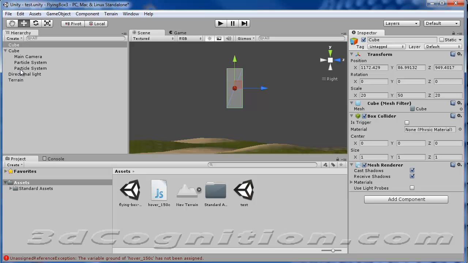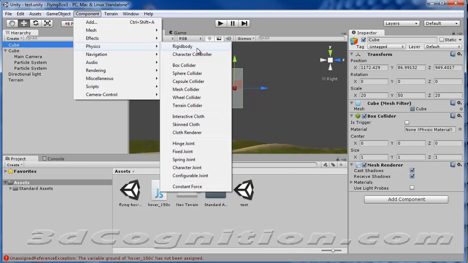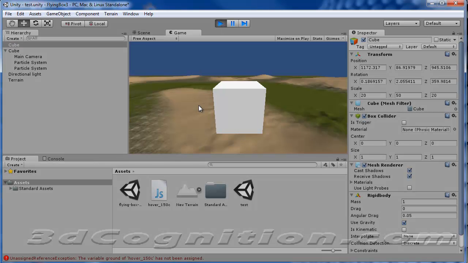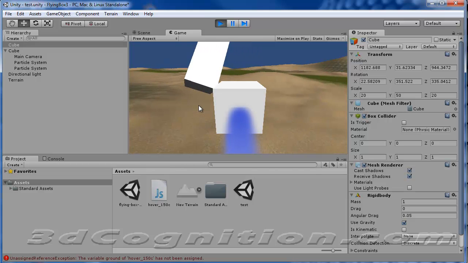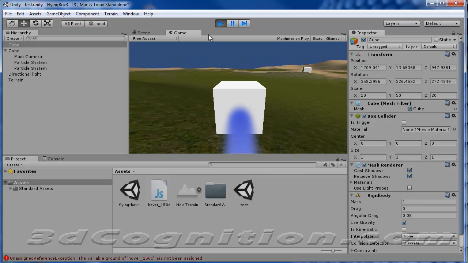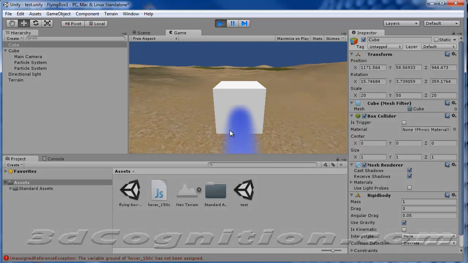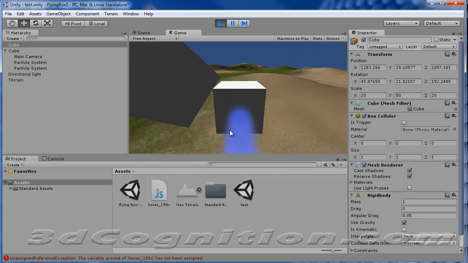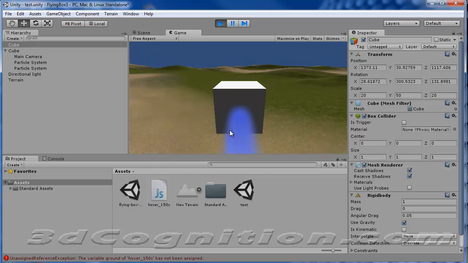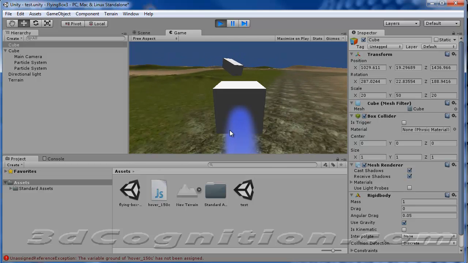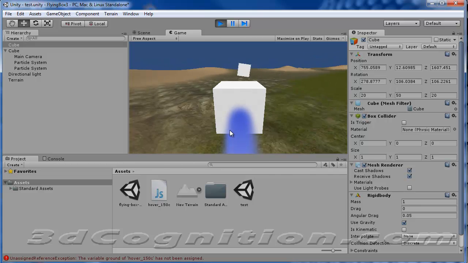So I'm going to go to it again, and there it is. I'll click it, I'll go to Component, Physics, and I'll add a rigid body to it, and I'm going to leave the mass at 1, so it's going to be pretty light, and I'm going to go ahead and hit play. So we got this big box that's going to fall, and I'm going to hit it with my cube. Let's try it again. I missed it. So you can see we can connect with and hit and have physical interactions with objects in this world. Anything we make, anything we bring in from a modeling system can have physics, which is pretty cool. This is the kind of thing that used to take a lot of extra programming to do in the old days, and now it's just built in to the game engine.